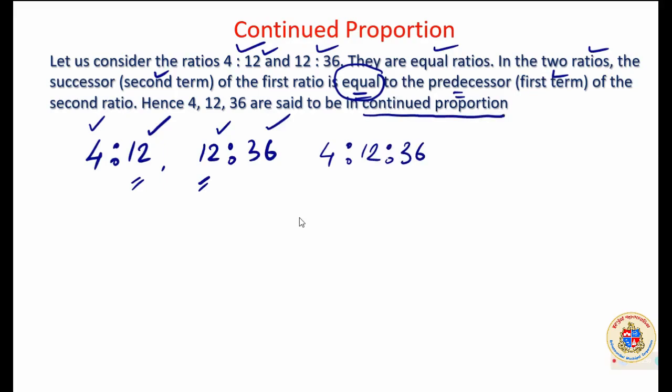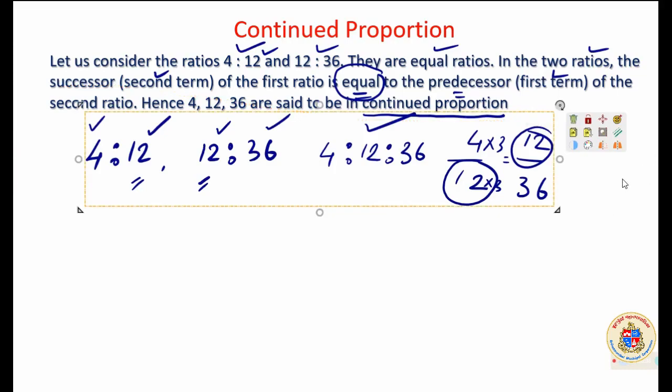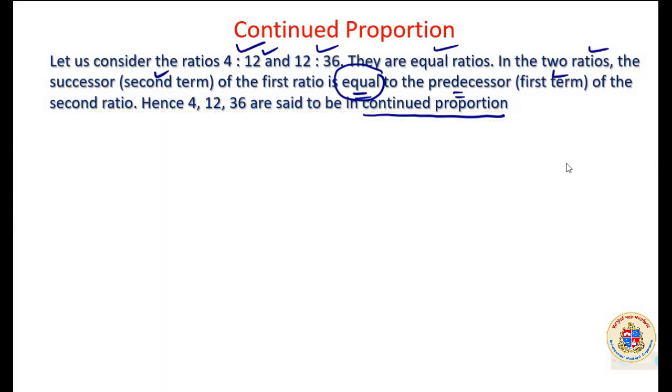They are equal, right? Even if you write in this format 4 upon 12, okay, and 12 upon 36, what does it mean? Into 3 into 3, and here also, so we can say it is a continued proportion. This is the new concept coming into your mind. If they are in continued proportion, it has a lot of applications, a lot of situations where it will help us to understand a situation better. Understood? So let me see what is given in the textbook further about this.